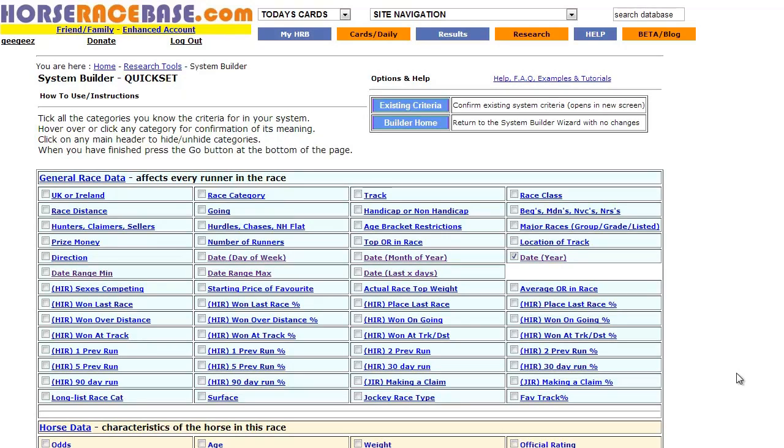So essentially these are races where connections handicap their own horse against the other horses, and clearly some trainers are better at this task than others.